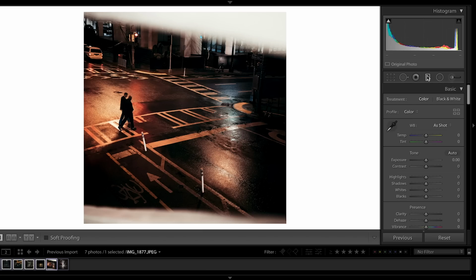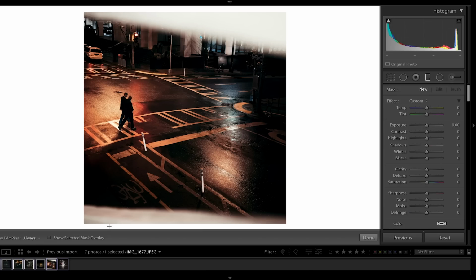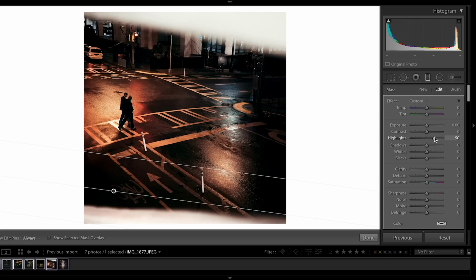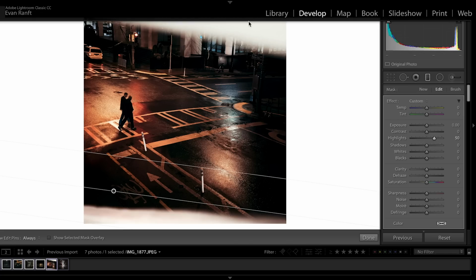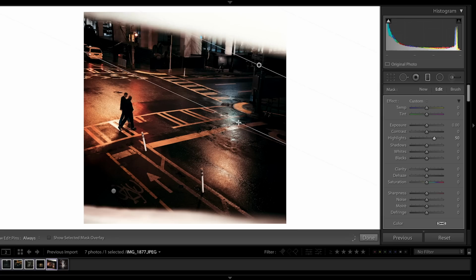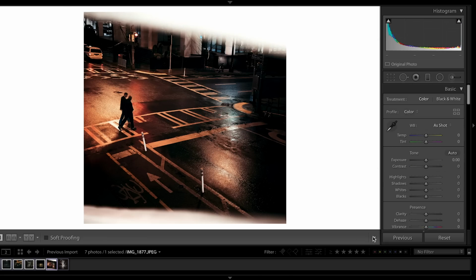So what we're going to do is drag a graduated filter on the top, a graduated filter on the bottom, bring the highlights up to create more contrast and really bring your eye into the middle of the image. So this is the exact opposite of the previous example. The last example, we darkened a part of the photo to bring your eye into the center. This is the flipped version where we're lightening up the corners to really draw your eye into the darker, more contrasty center. This example right here is a great example of basically every single thing in this video coming together on one photo.